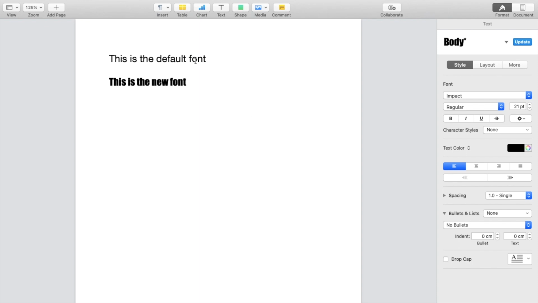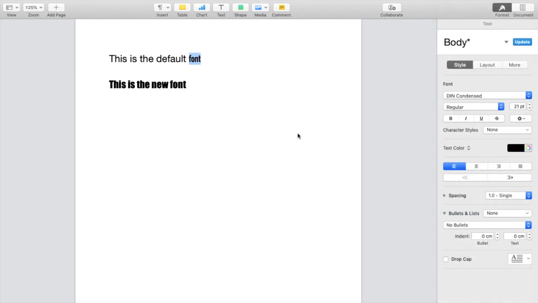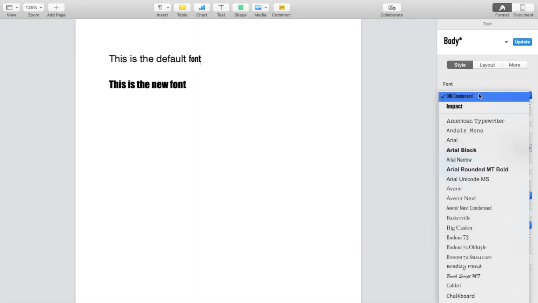Now, if you wanted to change maybe a previous font, highlight a word, for example, go to the font right here. You can change that to whatever you want. So if you want to change this right here to, let's just say, DIN Condensed, now this word that was highlighted is now the different font. So you can sort of play around with and explore the different fonts of your choosing. As I mentioned before, it's on the right hand side of your screen right in front of you. So fairly straightforward, super simple, but this is how to edit the font style here in Pages.